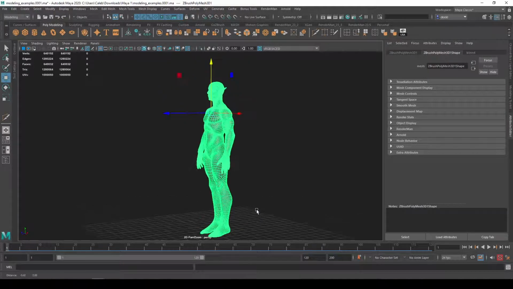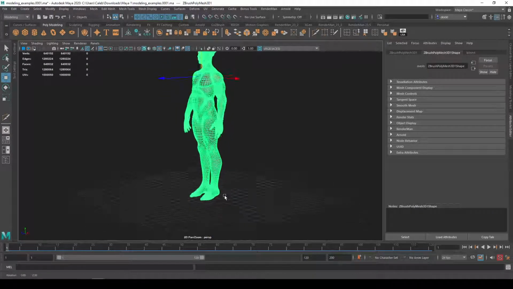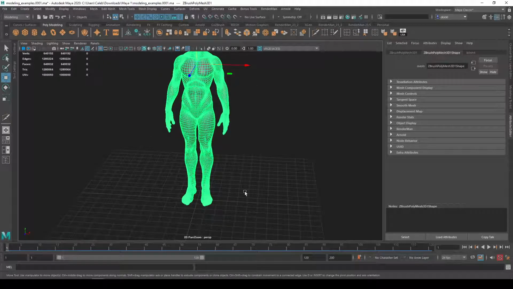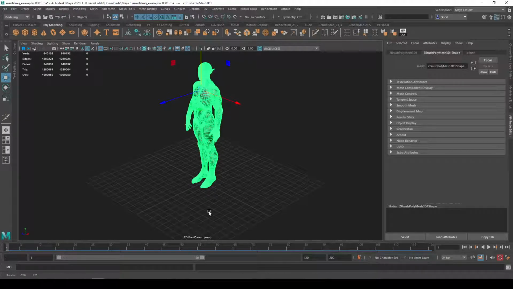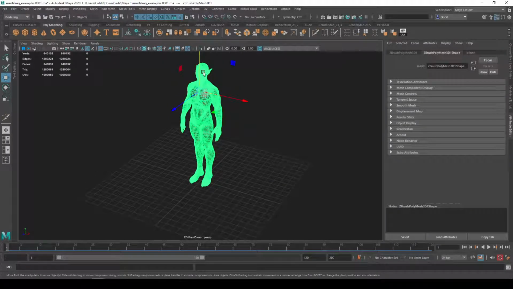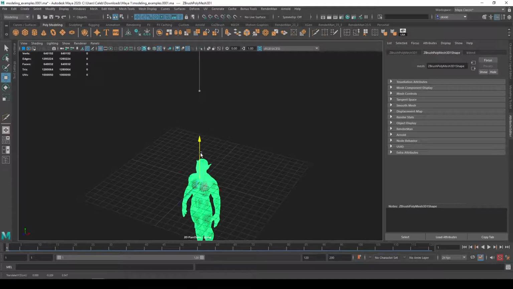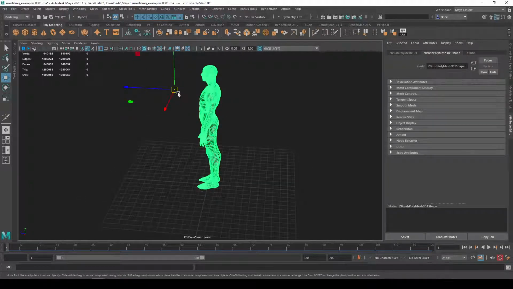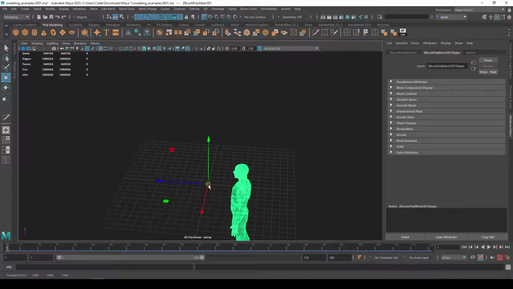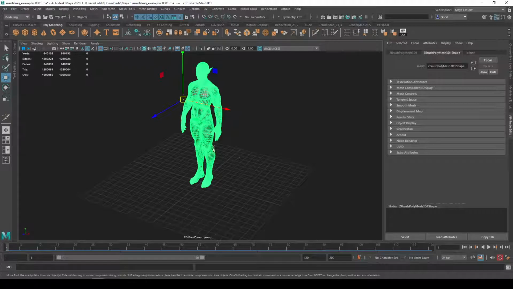And then the last step I need to do is I'm going to move my pivot point down to the center of my scene. And so this is going to make it predictable when I export this file, import to another one, that the character is going to end up in the exact same spot that I put it right here. If I don't do this and I import it, my character will come in like this. Or if my pivot point was out further forward, right, then they would come in like this or something like that. So what I'm going to do is I'm going to edit my pivot point again.